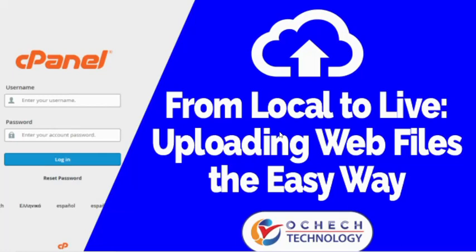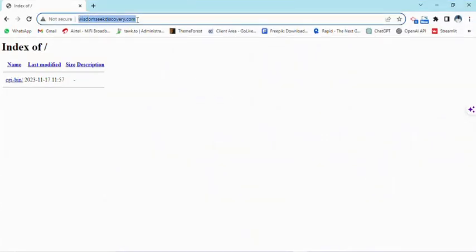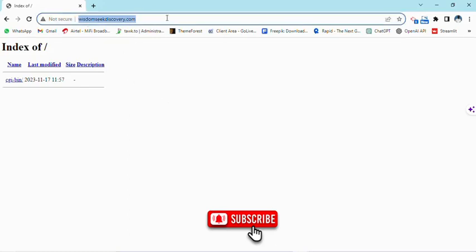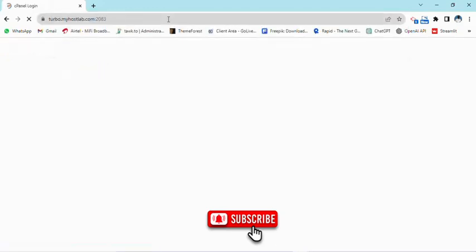Now, the first step is accessing your cPanel. Once you go to your browser, I'm going to be using a recent domain which I just got, and I'm hosting for this domain. Currently it's live but it's not showing anything, so I want to upload a web file to it, the coming soon web file. So I want to access the cPanel for this website. I'm only going to come to the front of the website domain name, and then put /cPanel so that it takes me straight to the login page for my cPanel.